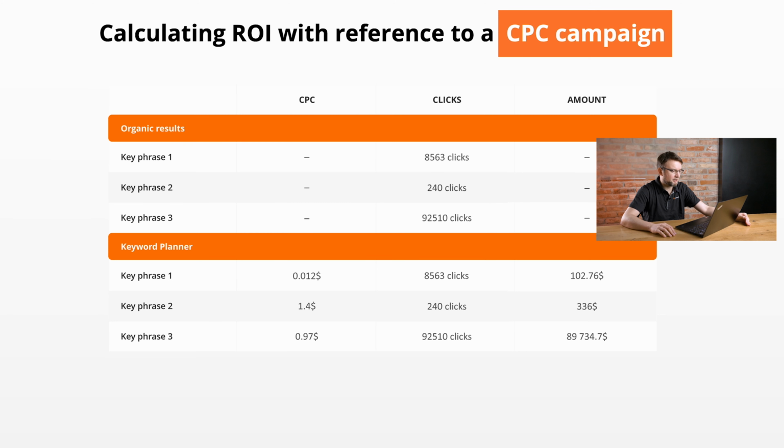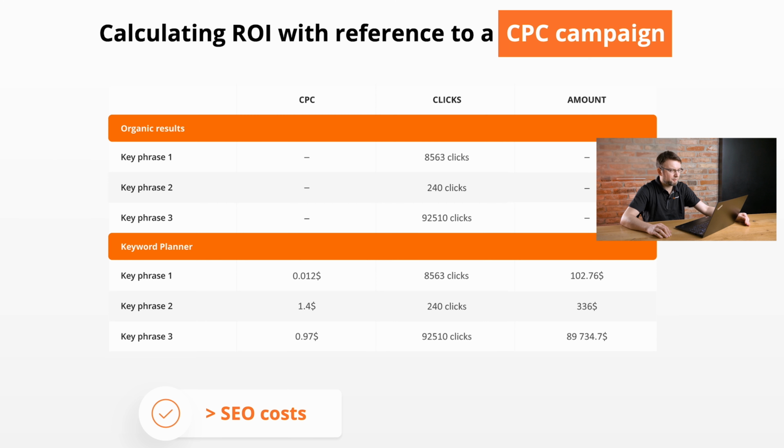We can also calculate ROI when it comes to operating profit, taking into account the costs we bear for an ads campaign. In both cases, the user finds us through the Google search engine, but in one case through sponsored results and in the other through organic results. When we have a report on organic traffic acquired for specific key phrases, we are able to use the planner to calculate the cost of the same number of entries in the case of Google Ads. Every keyword has a determined rate for a single click depending on the industry, competition, and other factors. This is called cost per click, or CPC. It can range from 10 cents to even $50 in the most competitive spaces.